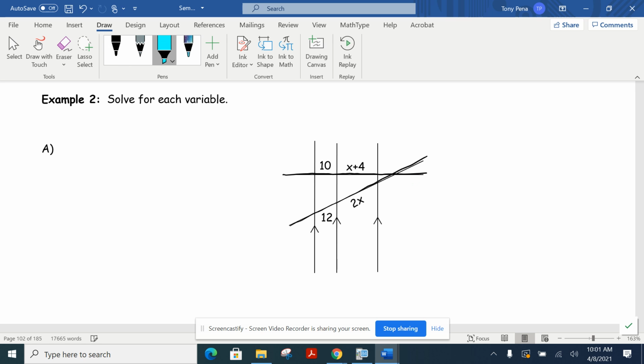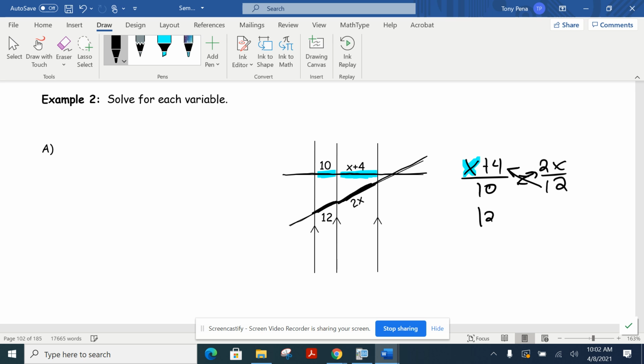So then notice what it has done. It is intersecting those parallel lines, and from here to here, those should be in a proportion, x plus 4 over 10, at the same proportion as the 2x is compared to the 12. So pretty simple little setup. A little messier equation to solve here. So you do your 12 times the x plus a 4 equals a 20x. Just work your way through solving this.